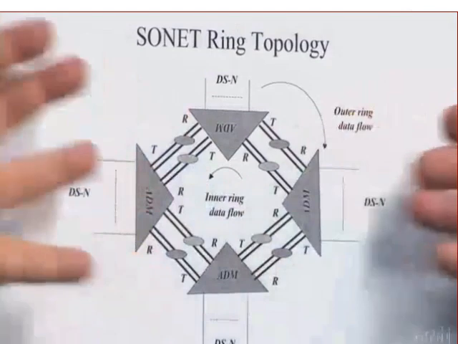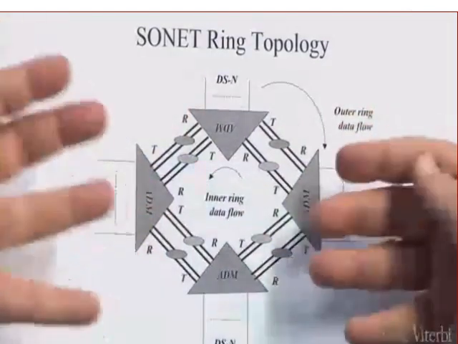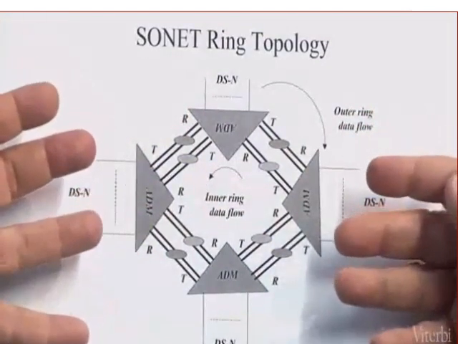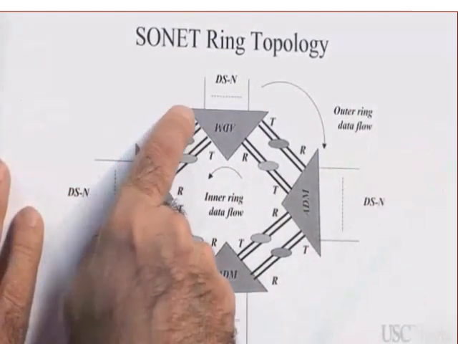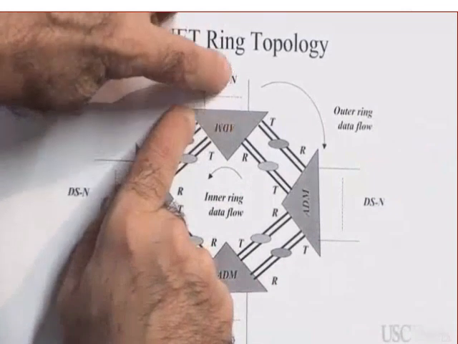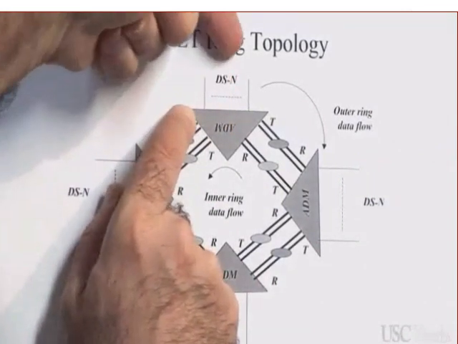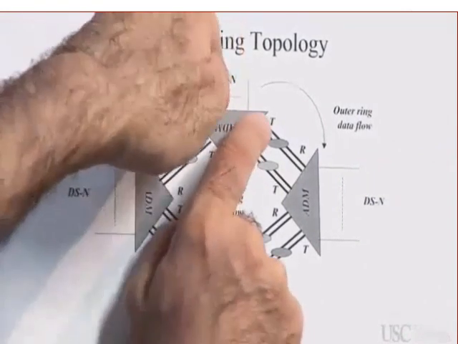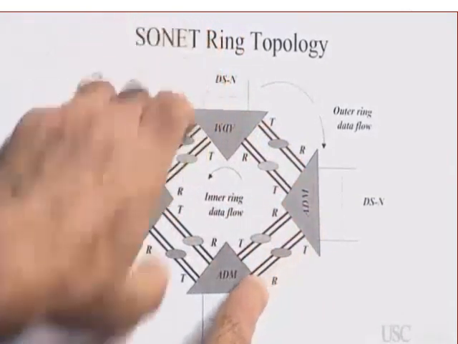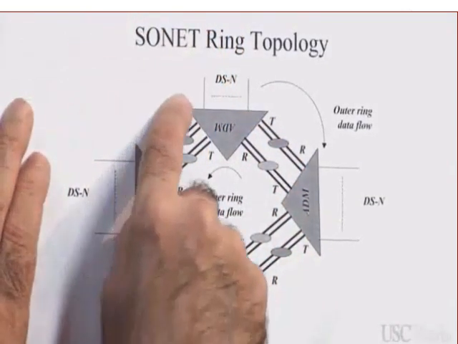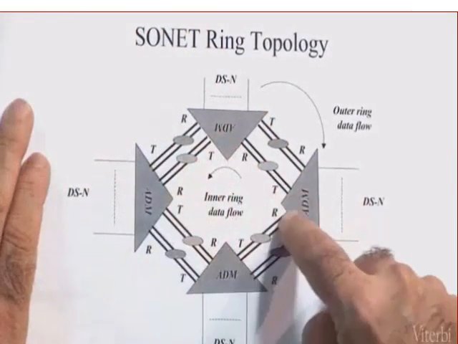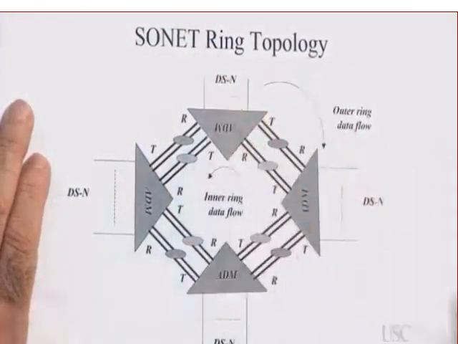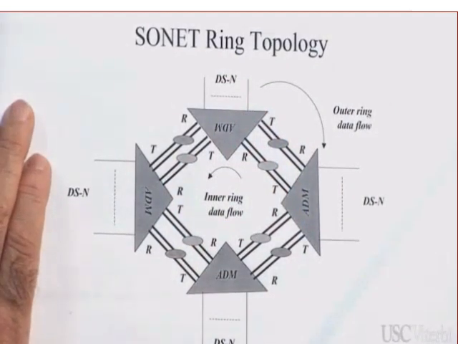What do I have here? I have all the services that are being supported by SONET. They get multiplexed. You transmit them here. Some of them will be dropped in here. Some of them will be added here. And then going through the outer ring. Do you see the outer ring? You could also support the traffic on the inner ring. It's in the other direction. One of them is clockwise. The other one is what?